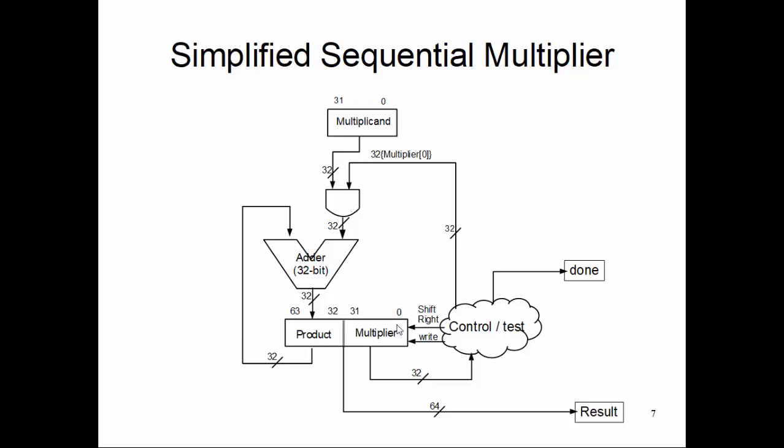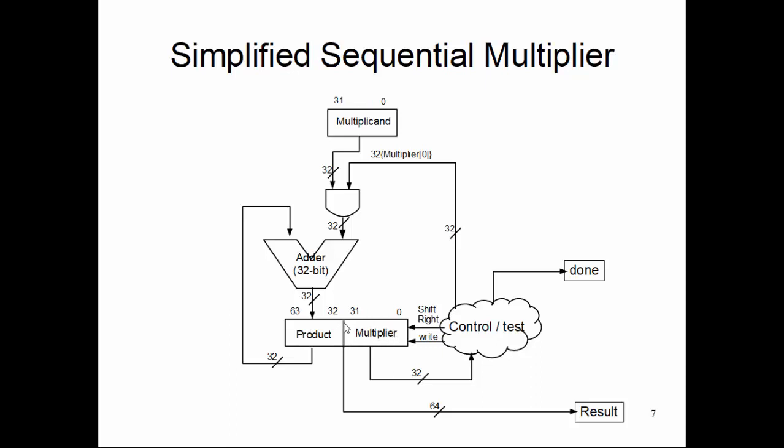And then we will use an adder, but 32-bit in this case, and we will have some special arrangement for the 64-bit product register, where it can be shifted to the right, and the partial product, in terms of 32 bits, is stored into the upper half of that register without affecting the lower half. So this kind of register circuitry we can make.